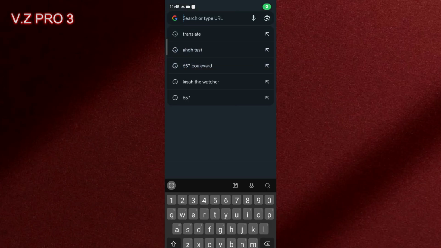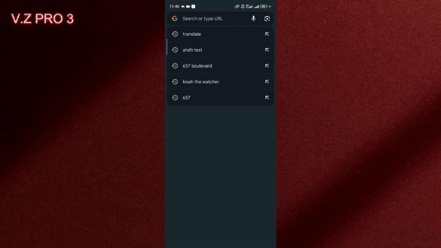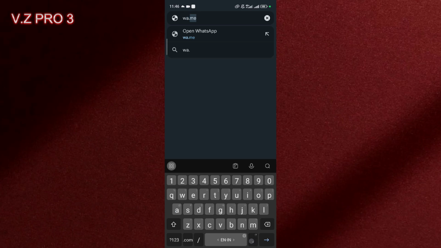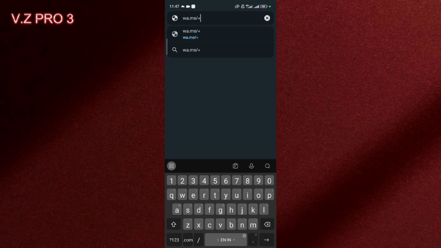Now you can just search on the search bar in here. wa.me slash. You can enter the number that you want to chat. Don't forget to add the country code first.